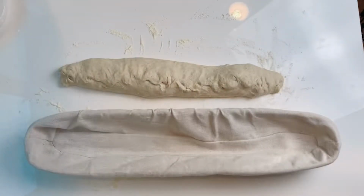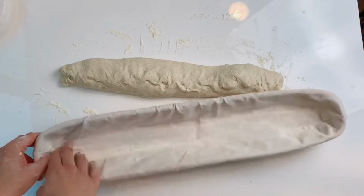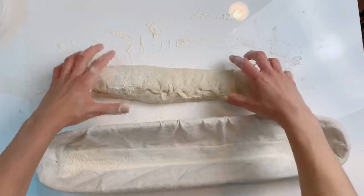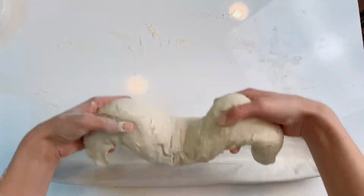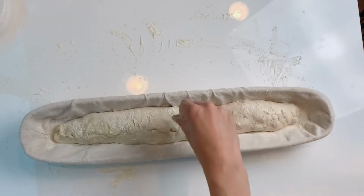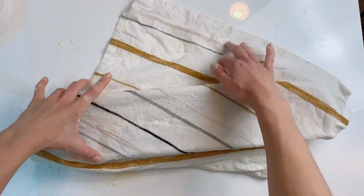I'm using 22 inches rattan basket, and I'm flouring the surface to prevent the dough from sticking, and also lightly flouring the baguette. Now gently transfer the baguette to the rattan basket, and you want the stitches to be facing upwards. Lightly flour the top of the baguette, cover it with a towel and let it rise until it doubles in size.